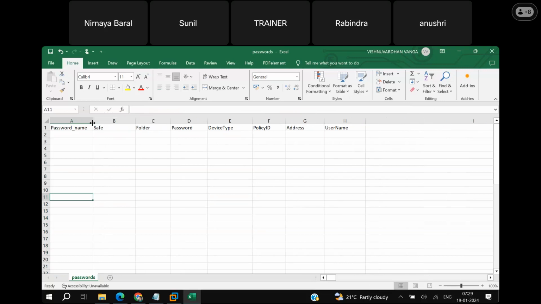Password name, safe, folder, password, device type, policy ID, address, username. Now let us fill one by one.